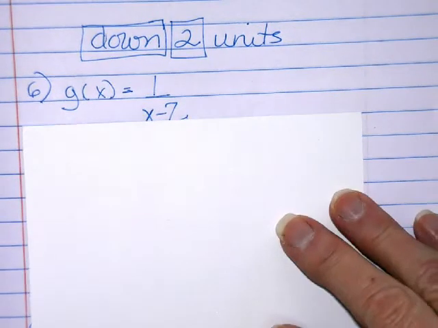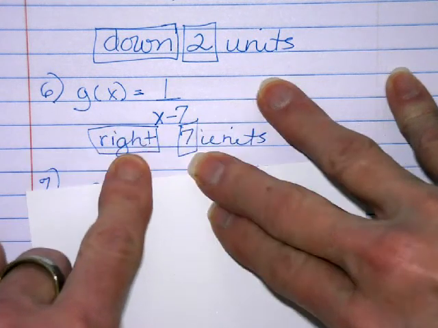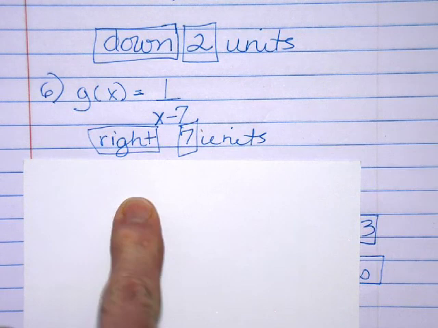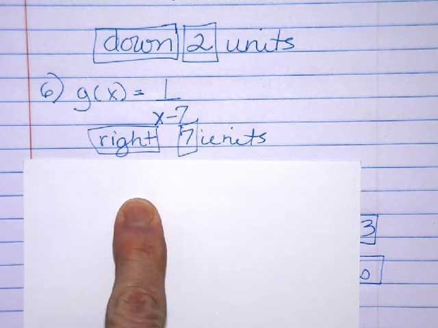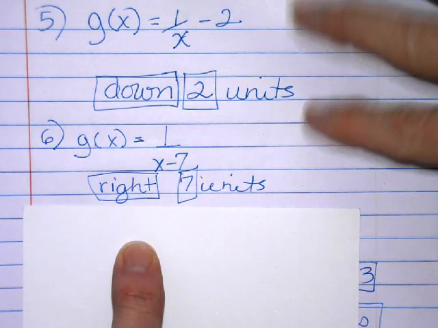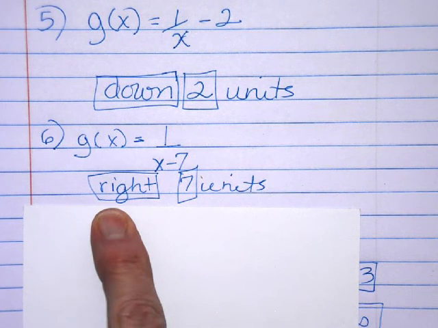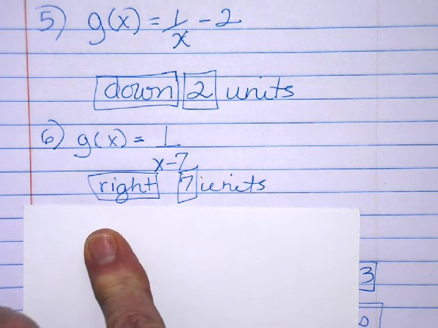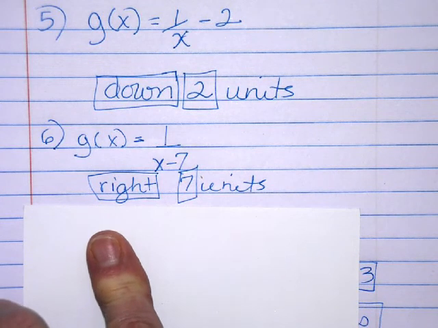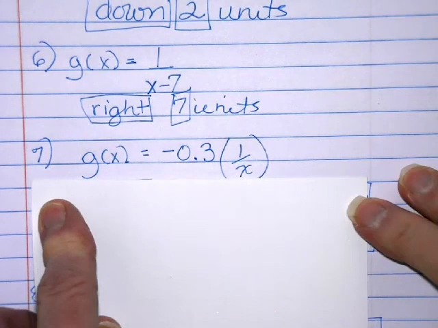Everybody get number 5 in on the notes. Right, here is number 6 that's x minus 7. So you're moving it to the right 7 units because x is crazy. 1 over x minus 7. See the difference between those two ideas. Notice where the number is. He's on the outside of the fraction. He's under the fraction. That makes a difference on the direction of the shift. Translation is another word to say all those things. All that means the same thing. Right.